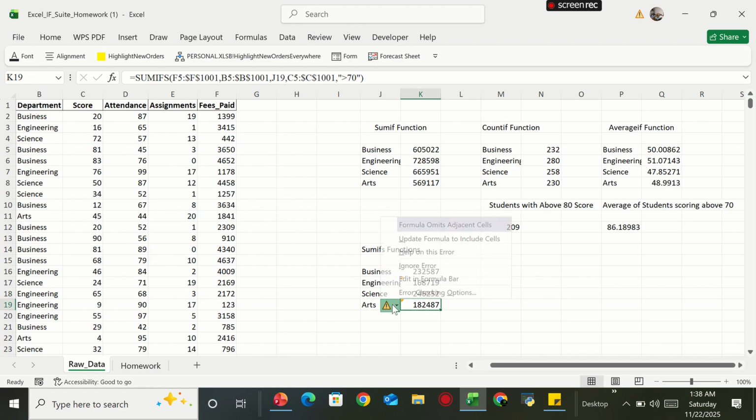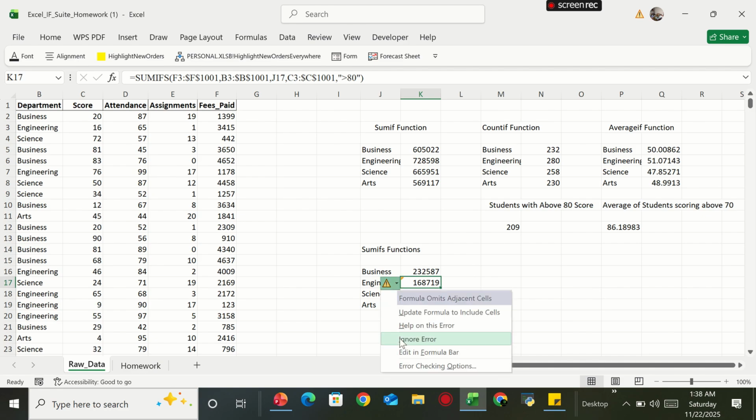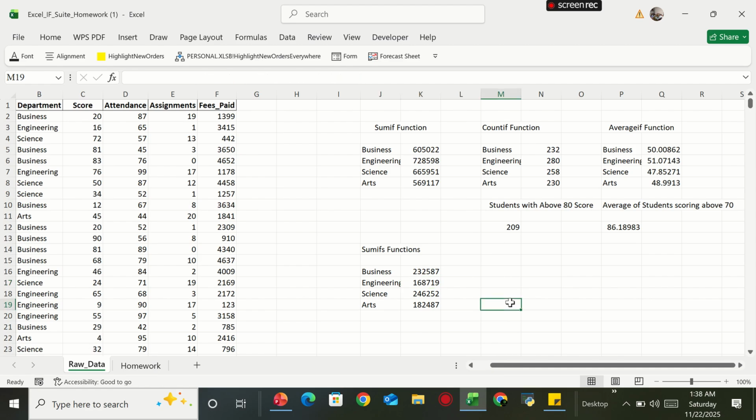I believe this gives us the necessary knowledge to interact with Sumifs. You can combine as many conditions as possible to come up with different responses.